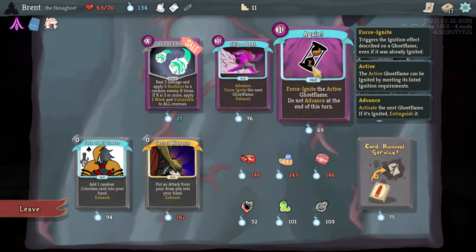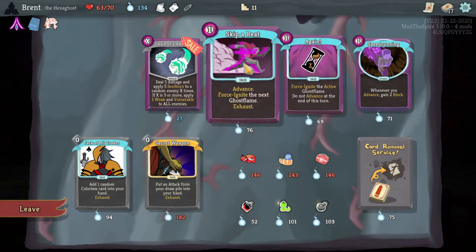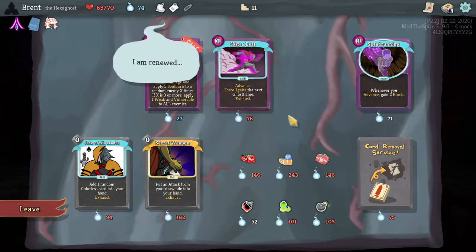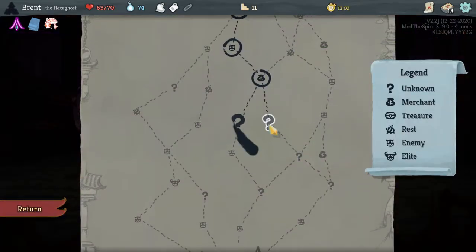I can't take them both, I don't think. I think Skip a Beat's the better. Well, I don't really care to advance because I'm not getting any benefit. I think I'll take Again, and I don't have enough for it. So that's what we'll go with. I think also now Speedrunning would not be bad.